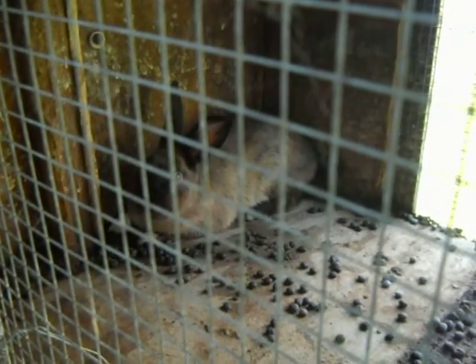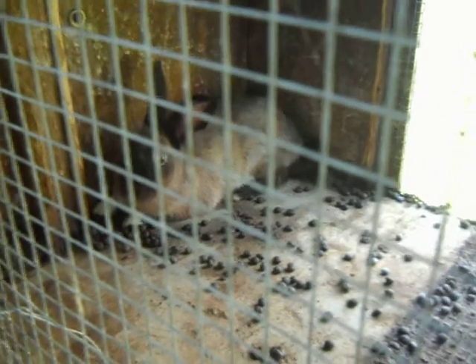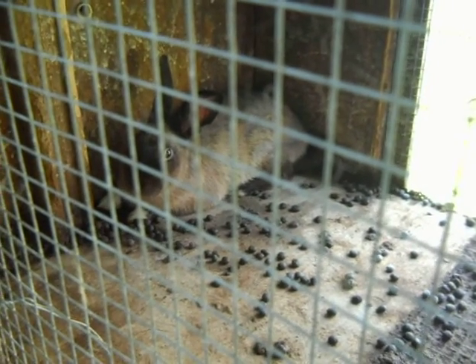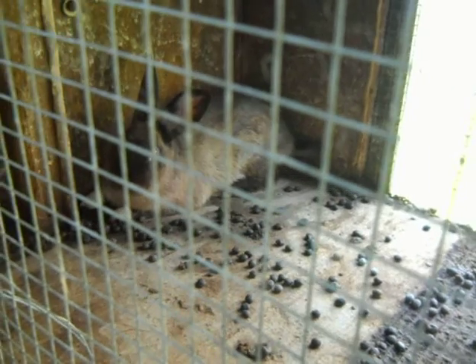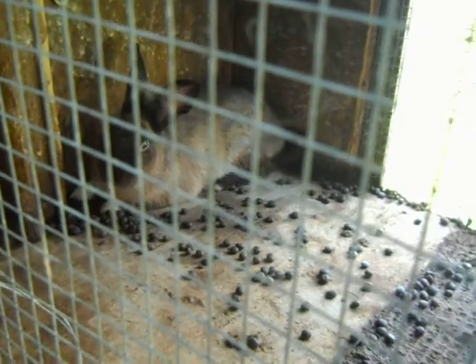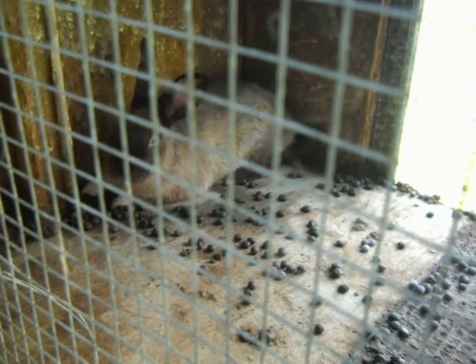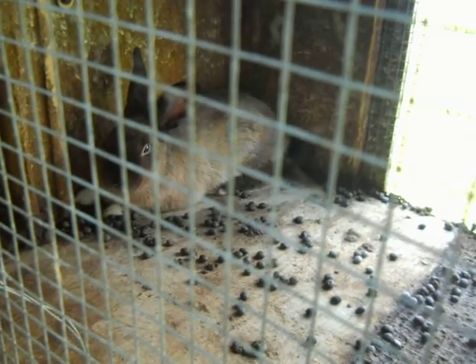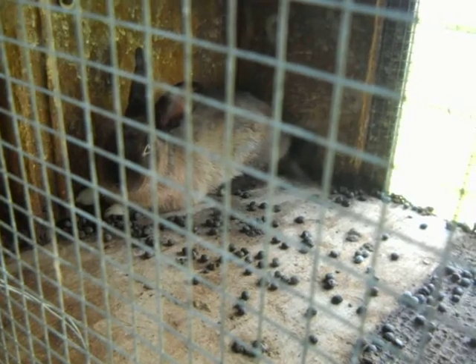I have my Rexes in there, and my California likes to hang out on the other side. He's a California-New Zealand mix and his name is Fred — he's my breeding stock, the only one from my first group that survived besides the three Rexes. I'm working with someone to get me some New Zealand does, and hopefully I can get some that will survive. If not, I'll just keep going with these mixed breeds — they seem to do better for me. This is Homestead and Rental, over and out.